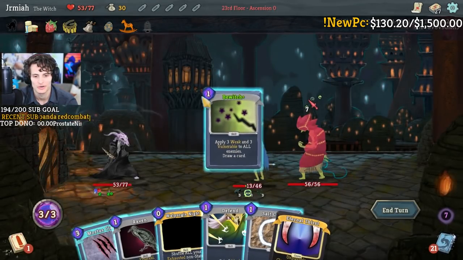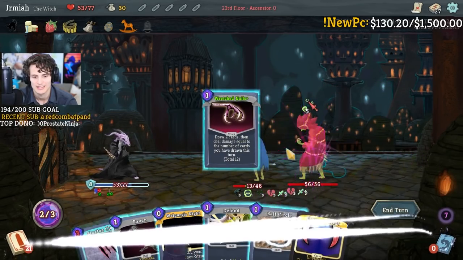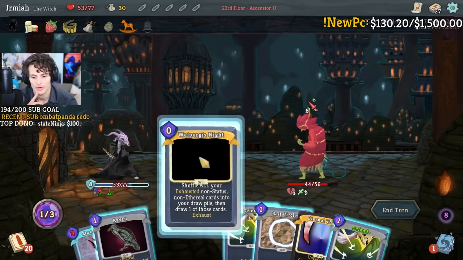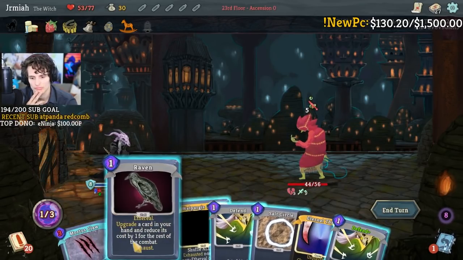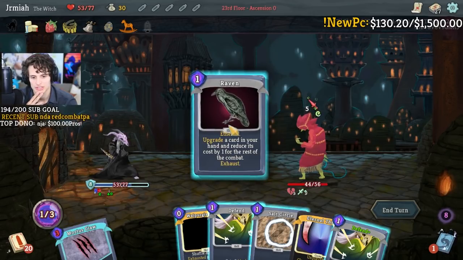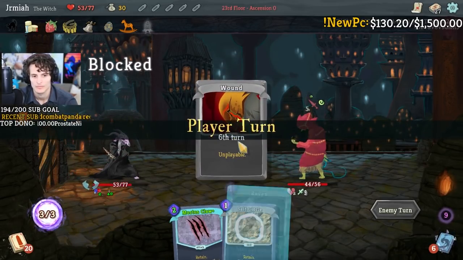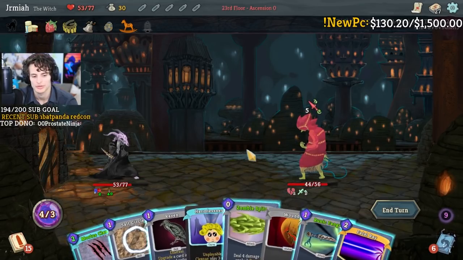I ideally want to draw a Thame again. There it is. So a Thame. Now we're going to have 40% chance to get increased rare. And I want to play Wall Purgus. But I won't be able to kill him. So let's do this. I should play Wall Purgus first so I don't get Raven back. Oh no, Raven does get rid of itself. Okay.